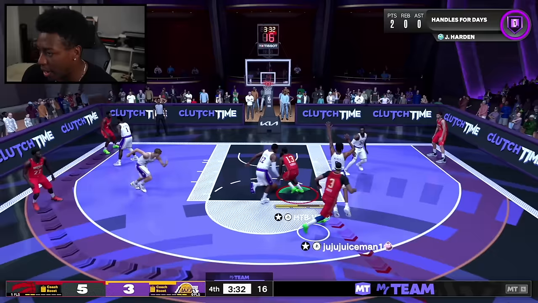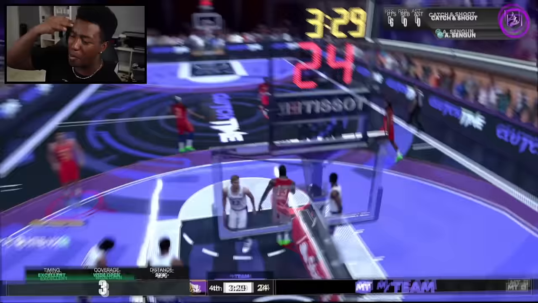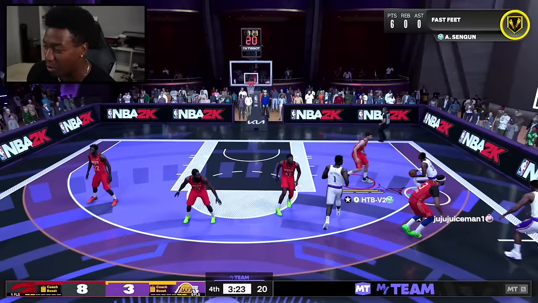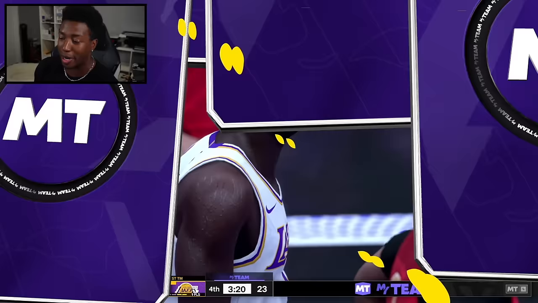Blow by. Oh, I thought he'd help. He does. Sengun for three. Boom! And to think we're still sitting on 920,000 MT that we're gonna spend once we hit the milli mark. We're about to build a crazy, possibly the greatest squad I've ever built on a no money spent account.